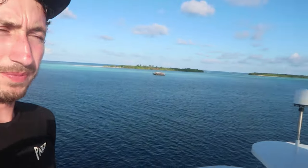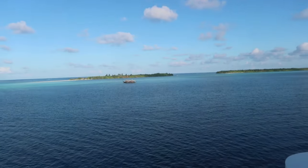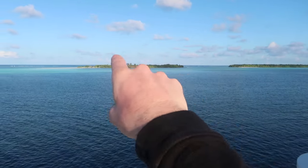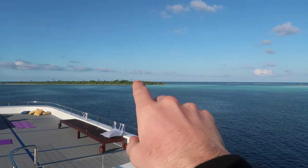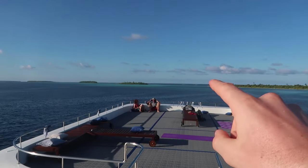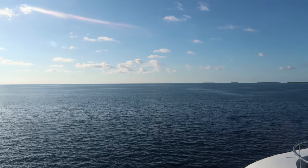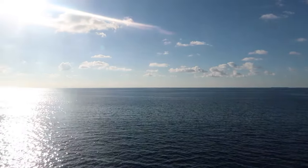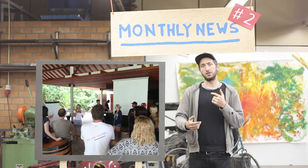We're looking to see if we can implement Precious Plastic on one of these islands — that's actually the pilot we're looking into. The idea is if we can make it work there, we can easily scale it to all the other little islands as well, because they all have plastic pollution on their beaches but don't really know what to do with it.